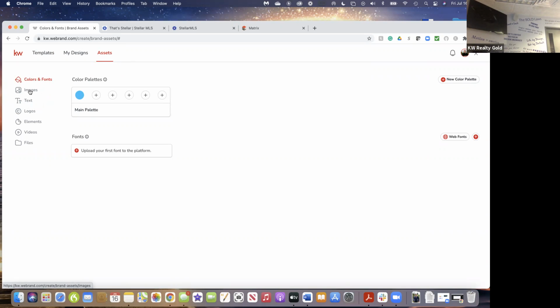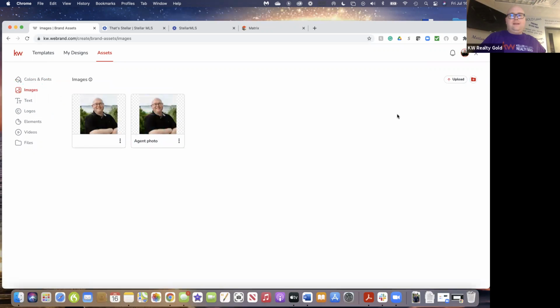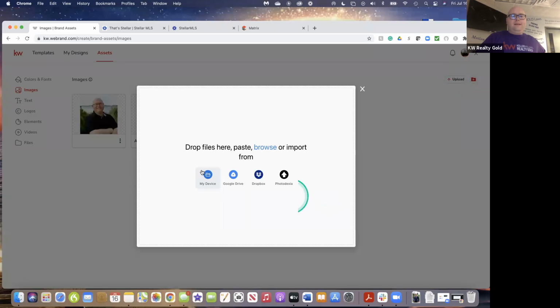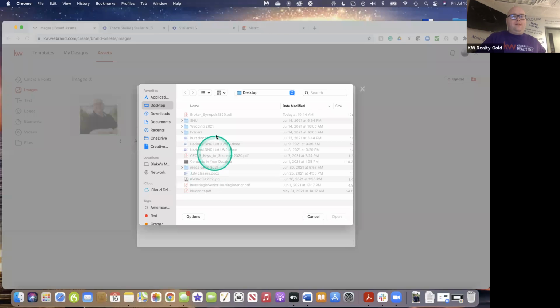This is where we're going to upload. If you want to upload your photo, you'll click on images, from your device. There's an upload button right here. I'll click that. It's going to ask from where. You'll say my device, and you'll choose your photo wherever you may have it saved. Headshot.